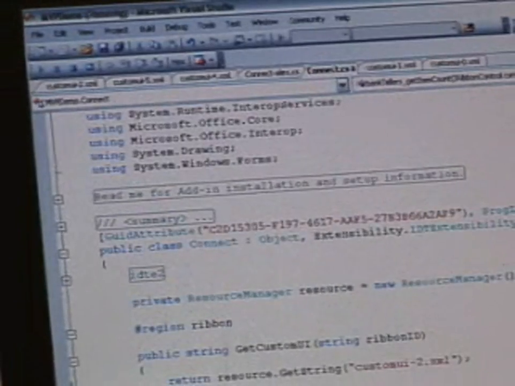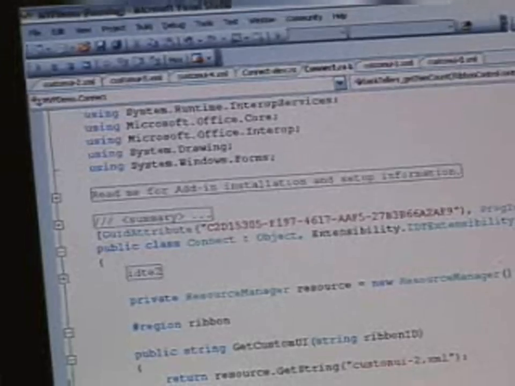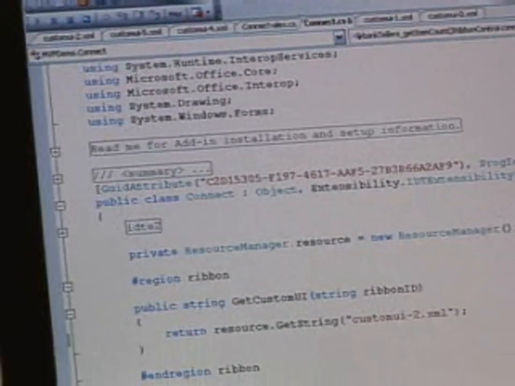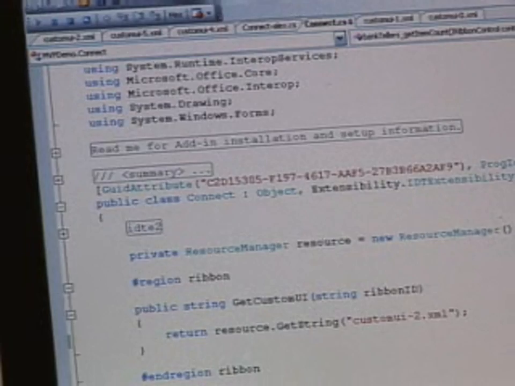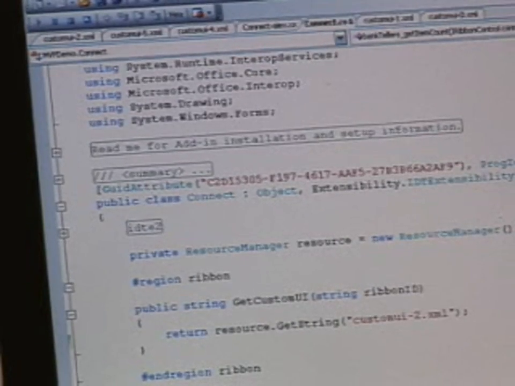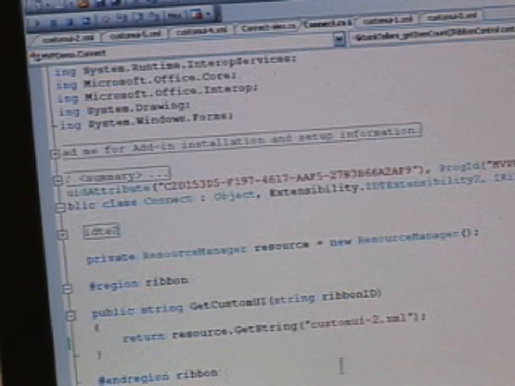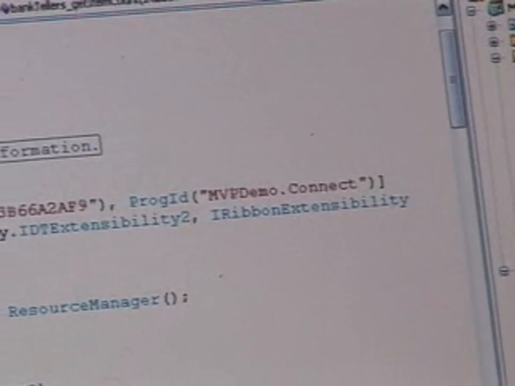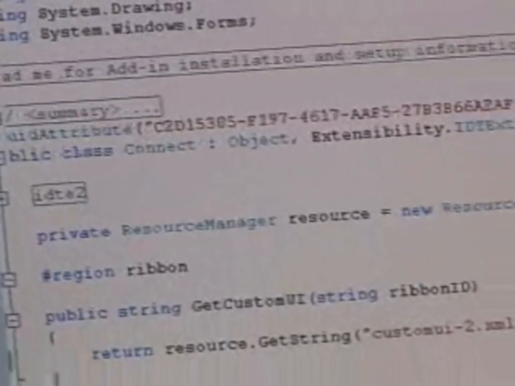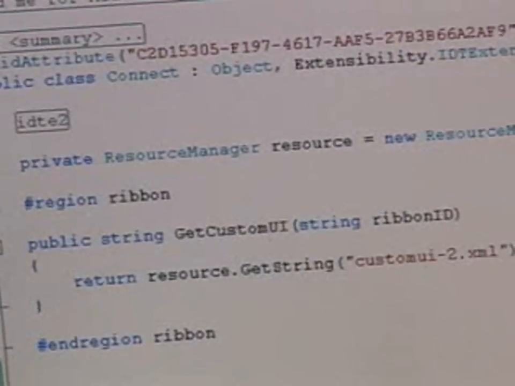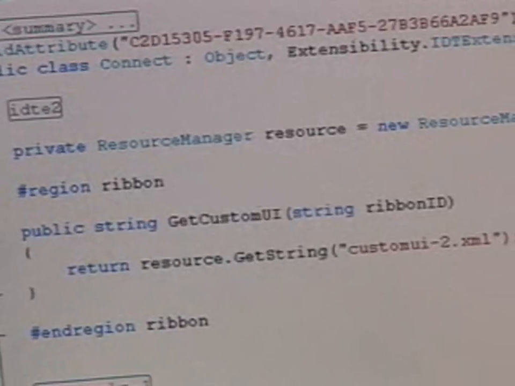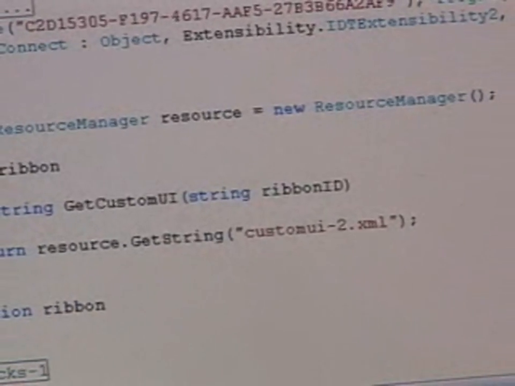All I've done in code is build a shared add-in project. There's a wizard in Visual Studio 2005 that lets you build a COM add-in. Just really quick, one click, you get a free COM add-in. And all I've added to make our extensibility work is the IRibbonExtensibility interface, and I've implemented the GetCustomUI method. So I return a markup file, an XML file. Office calls GetCustomUI, and then we return this markup file. And so we can take a really fast look at the markup file.